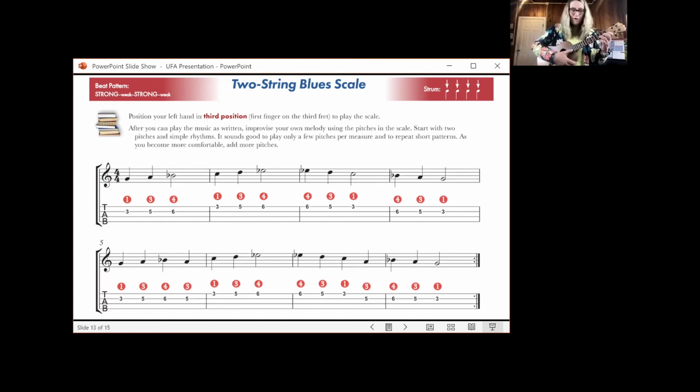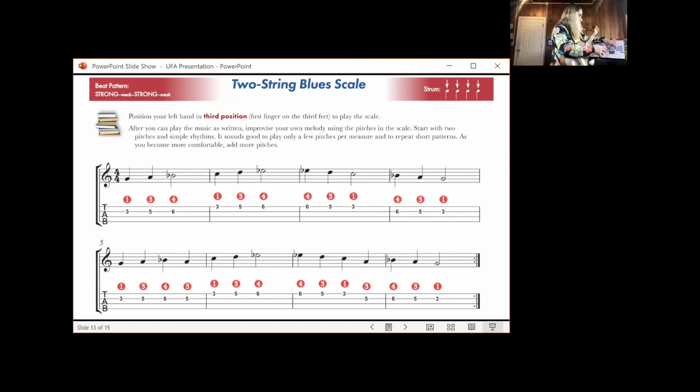But the other thing I wanted to show you is that once you start to move past the 3rd fret, it's like, okay, I put first finger in the 1st fret, second finger in the 2nd fret, 3rd finger in the 3rd fret, 4th finger in the 4th fret. What do I do with 5, 6, 7, 8, 9, 10? Well, that's why we have the red dots. We're showing you that in fret 3, you're going to put your 1st finger. In fret 5, you're going to put your 3rd finger. And in fret 6, you're going to put your 4th finger so that you can play this 2-string blues scale up the neck, and the fingerings are showing you how to do that.